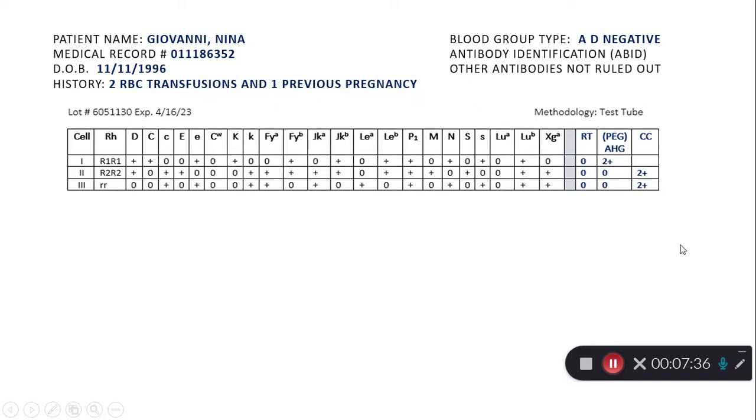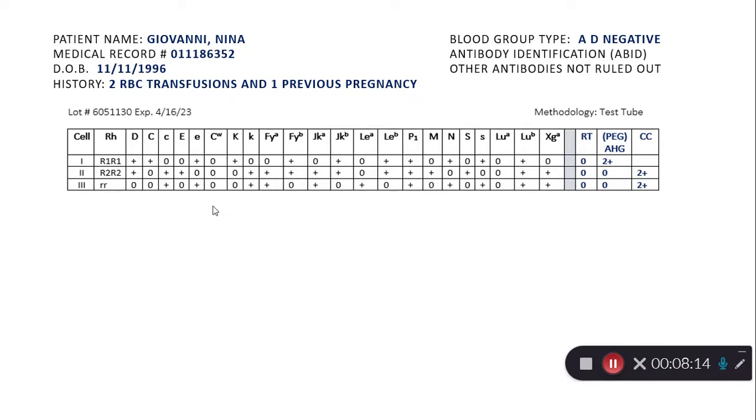Okay. If you are still struggling with that concept, please go back and review that information in the previous video or in your textbook. It has to do with allelic combinations and genetic inheritance of the alleles for those blood group systems. So let's go to cell 2 and start using our rule outs. And you can stop here, pause the video here, and perform your rule outs. If you've printed this out, you can use the printout, or you can just write down on a piece of paper what you've ruled out.